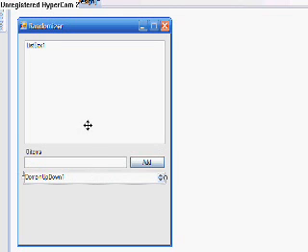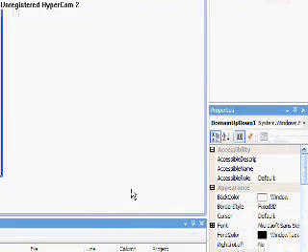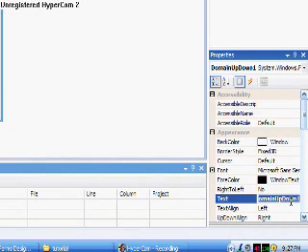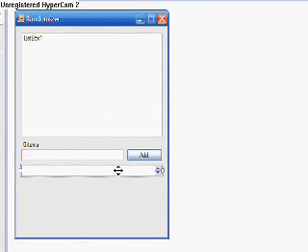I think it's just a little neater than adding a whole other list box, in my opinion. Select the domain up down one, come over to its properties and change its text to nothing. Make it blank, so that it looks like this. You see there's no text in it now.